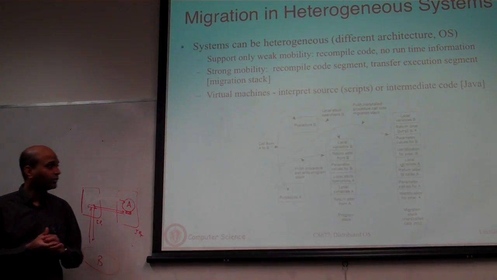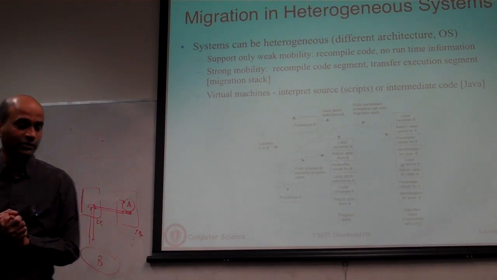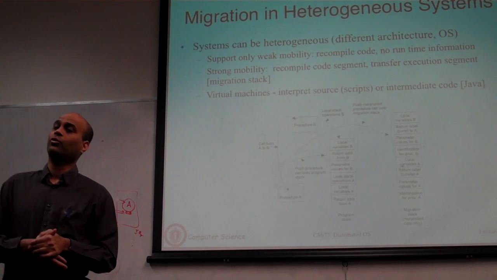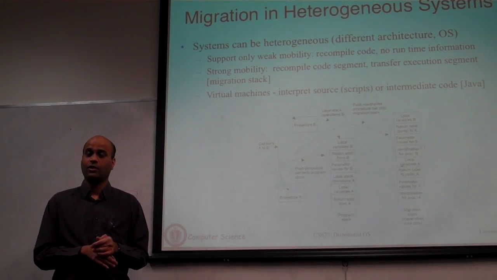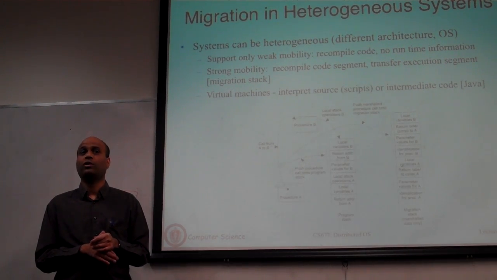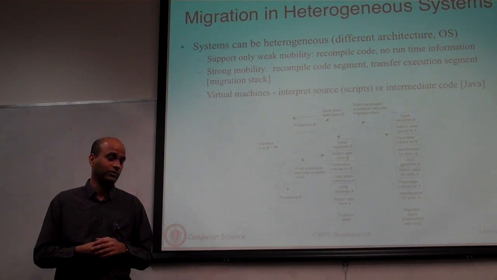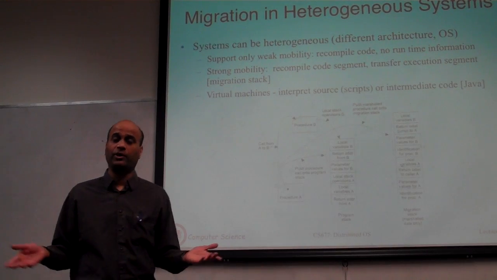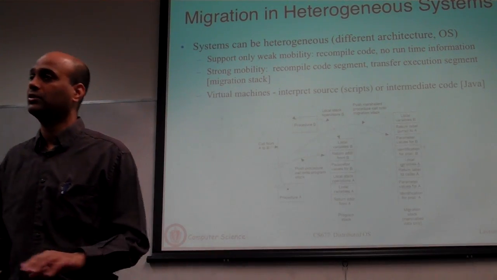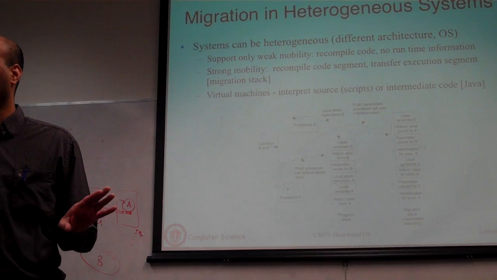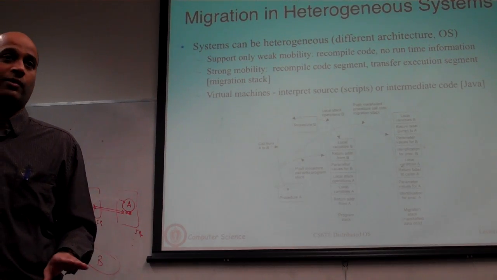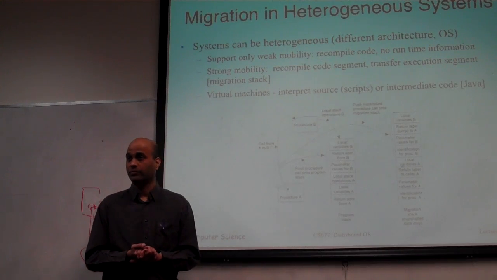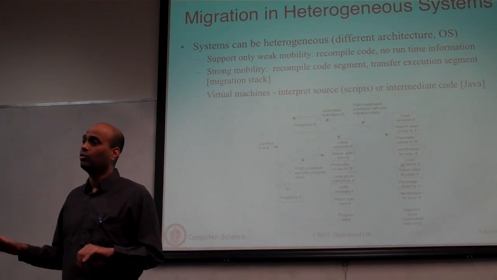This picture shows a fairly complicated process. It's looking more complicated, but what it essentially says is, if you want to deal with heterogeneity, you have to realize that the code is not going to run, first of all, because the binary formats are different across operating systems, and certainly the assembly instruction family, the language, is different across hardware families. So something has to be done to deal with the code segment. At least the data segments are okay.